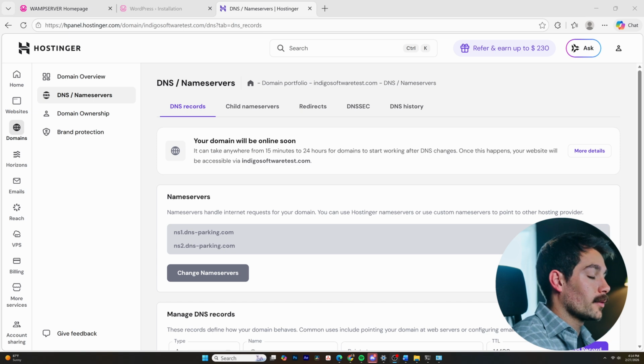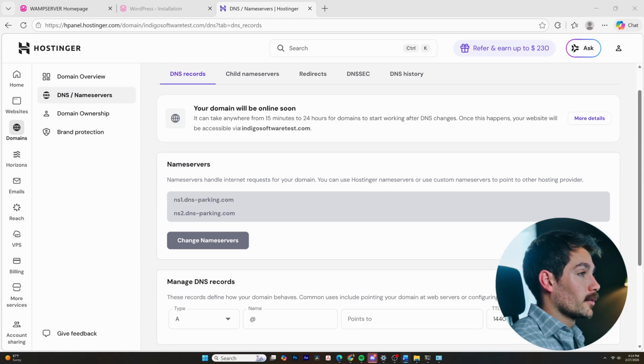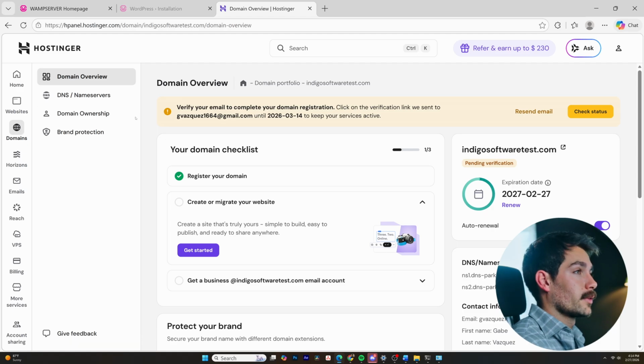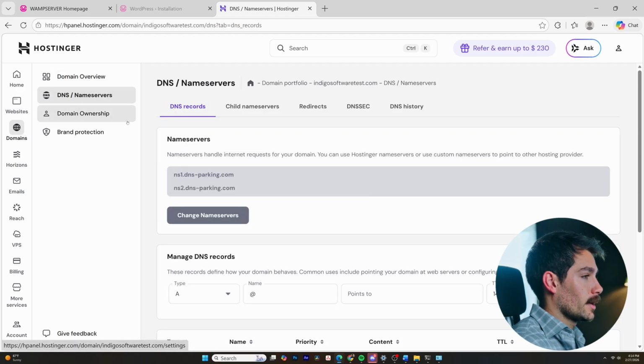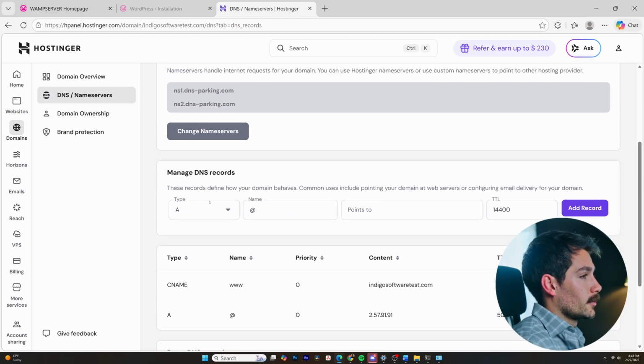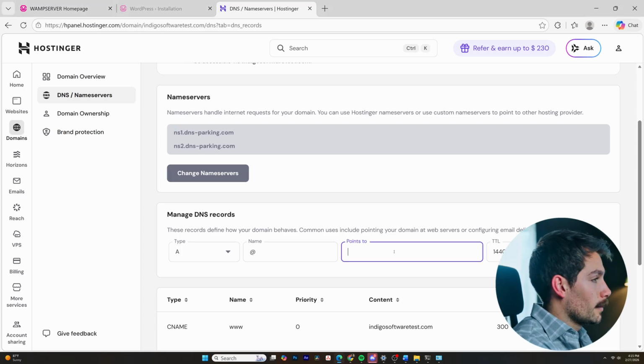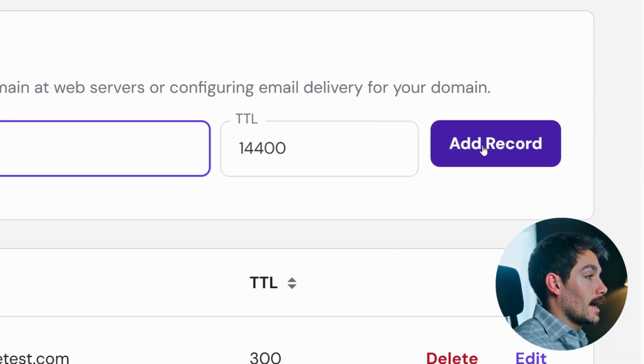All right, so to finalize our self-hosted website, we want to point the domain name we want to our IP address, so that people aren't just typing in our IP address. For this, I'm using Hostinger, and I purchased a cheap domain name from Hostinger. If I go to the overview tab here, I'm going to go to DNS/name servers right here. We want to manage our DNS records. Then for the A record, we're simply going to point this to our IP address, and we'll click add record.